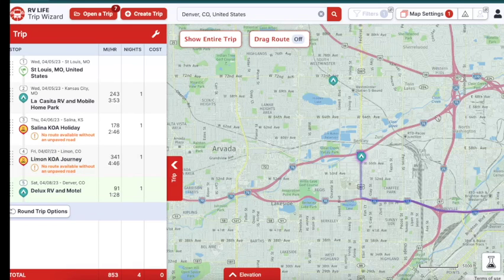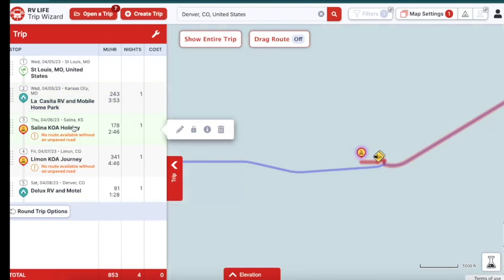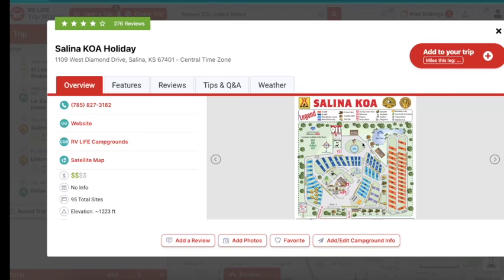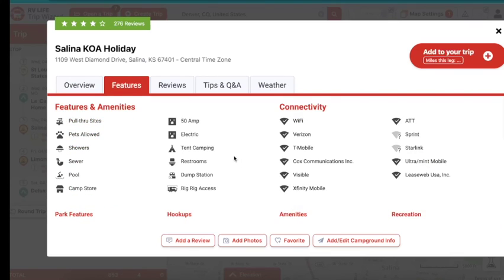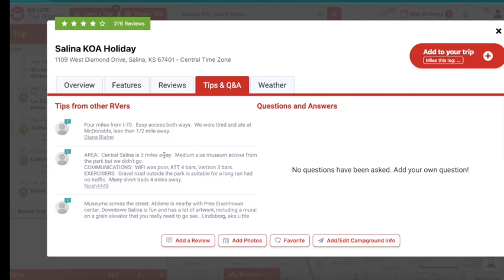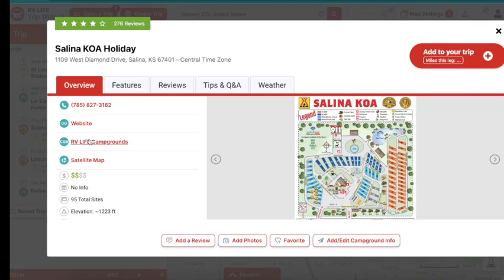You will want to do some research as you go. Within RV Trip Wizard it's very easy — click on a park and it has reviews. Click on 'Park Details' and you can see information directly within RV Life Trip Wizard: cost, photos you can scroll through, features and amenities, reviews, tips, and Q&A. You can do everything within this tool without leaving it. If you do decide to leave, there's a link to the park's website and their campground reviews listing on RV Life Campgrounds.